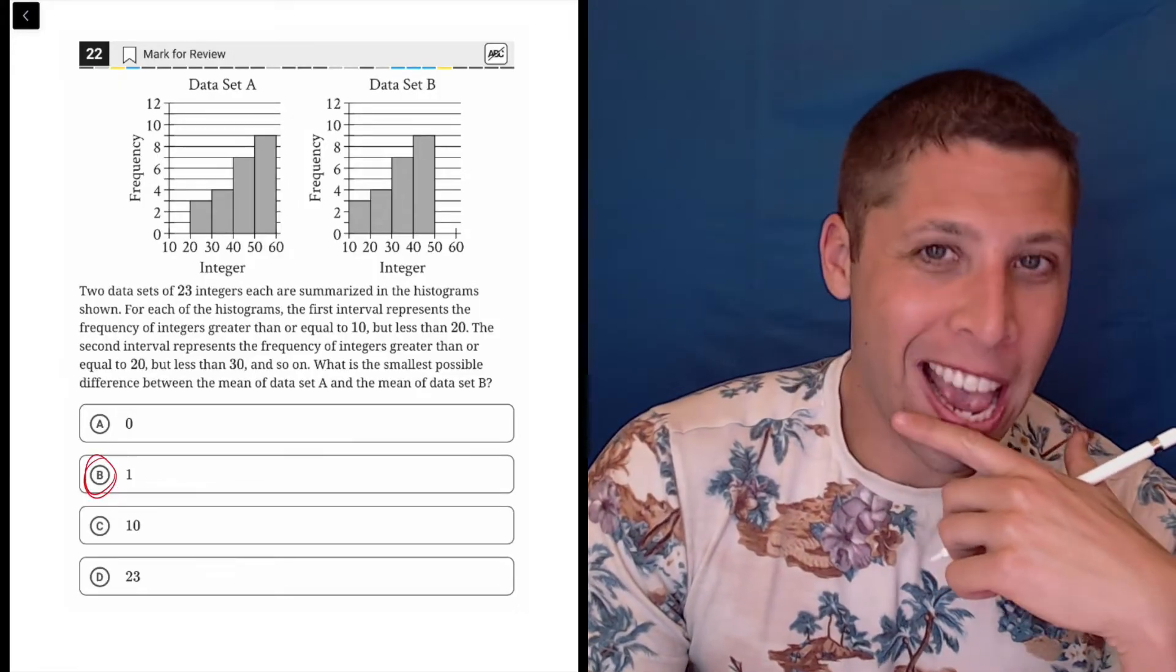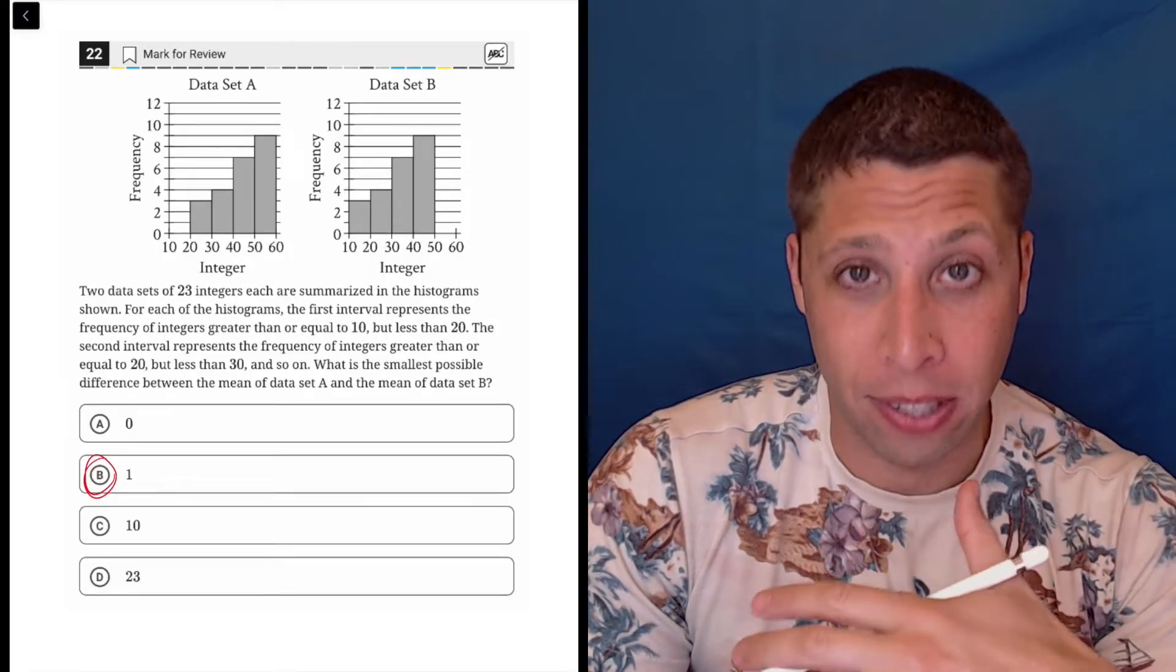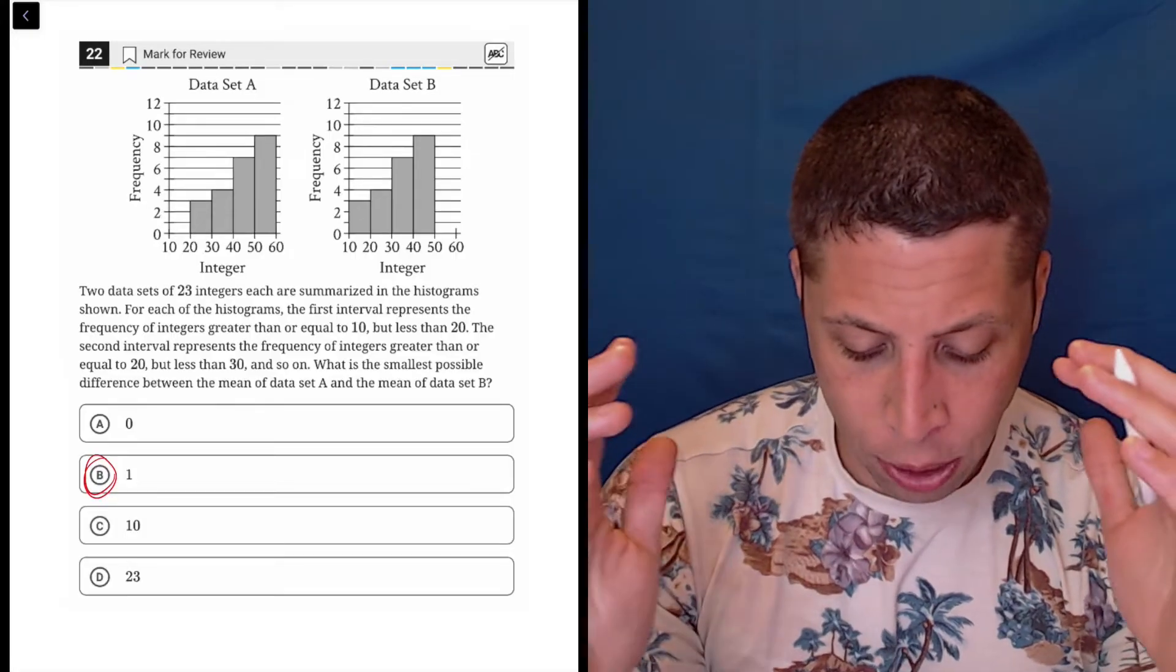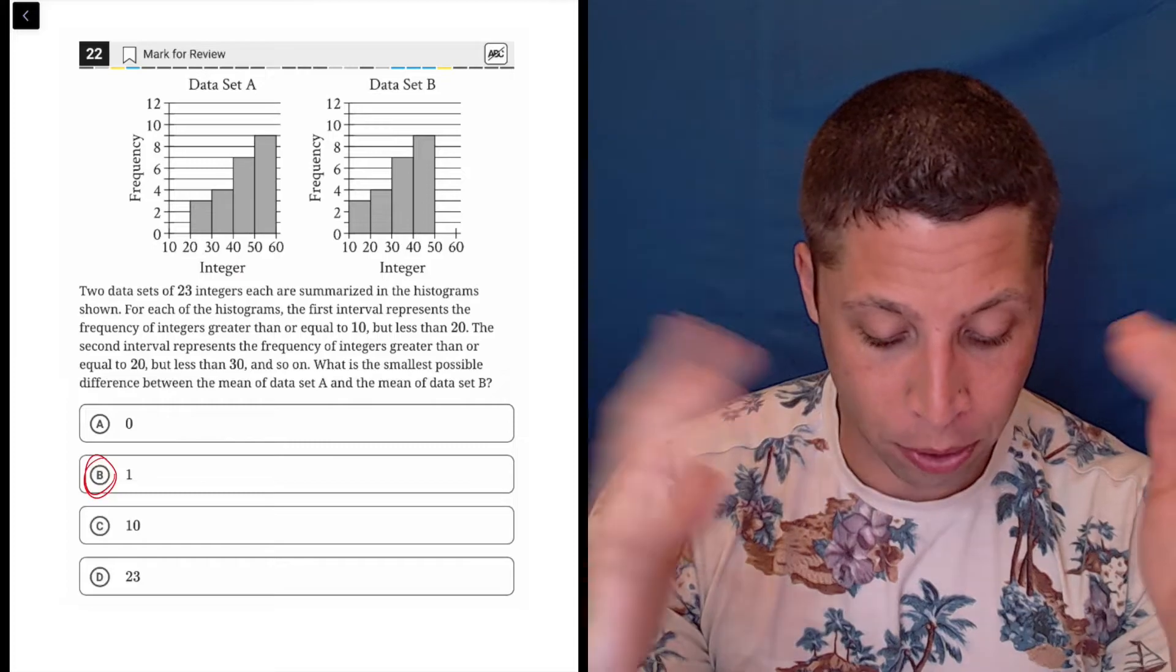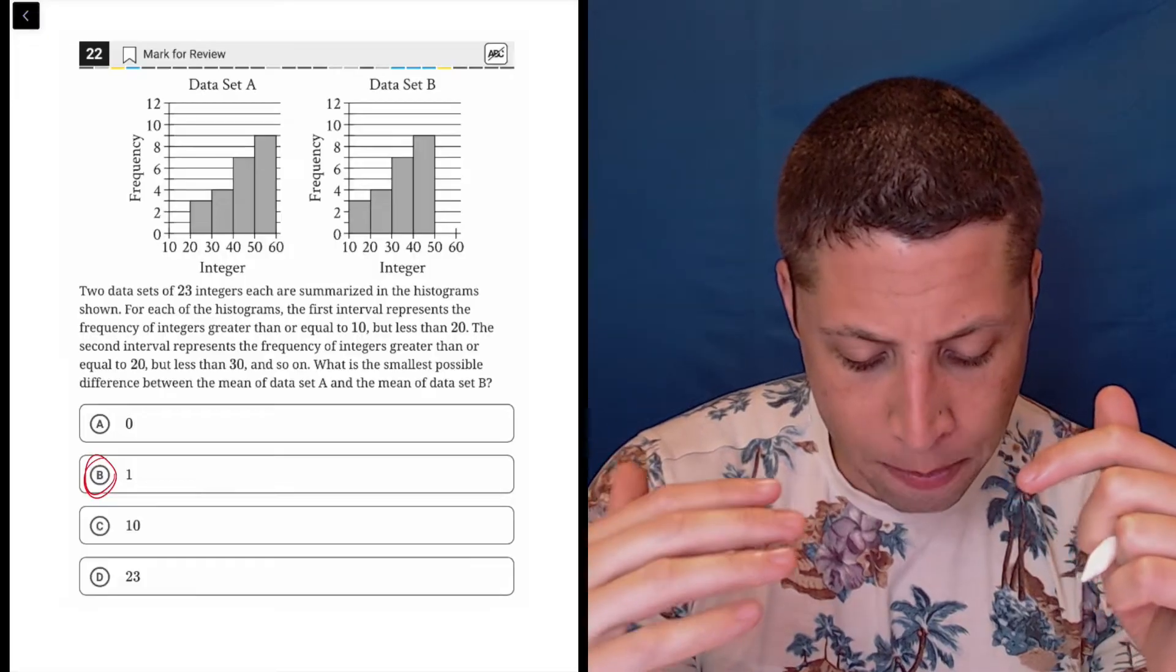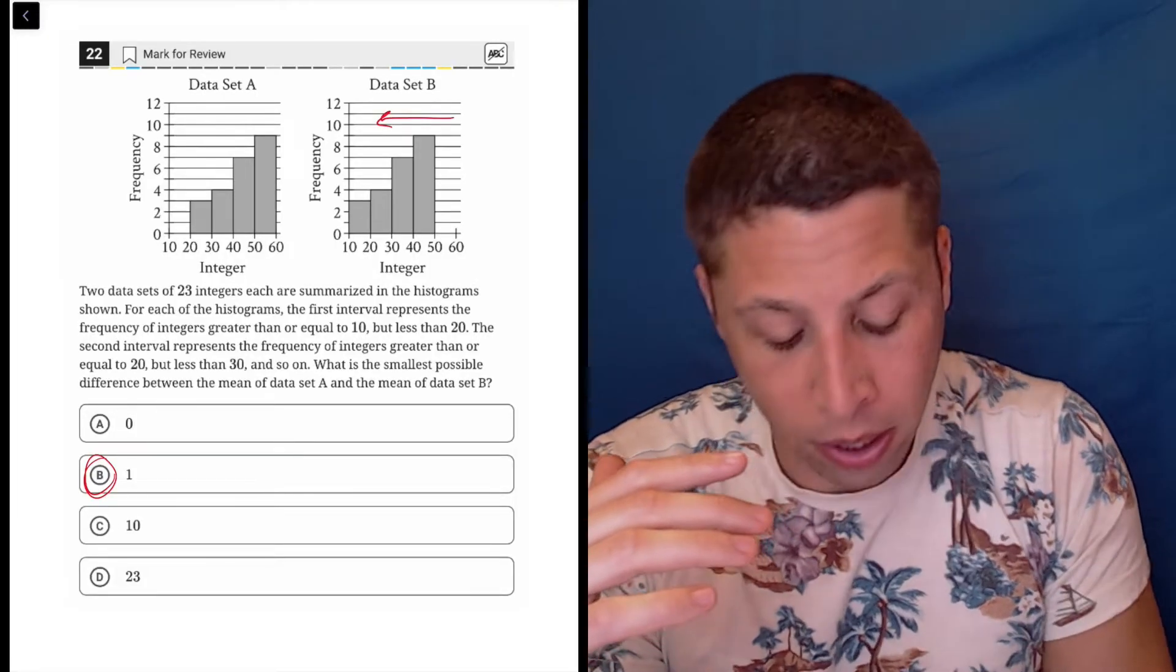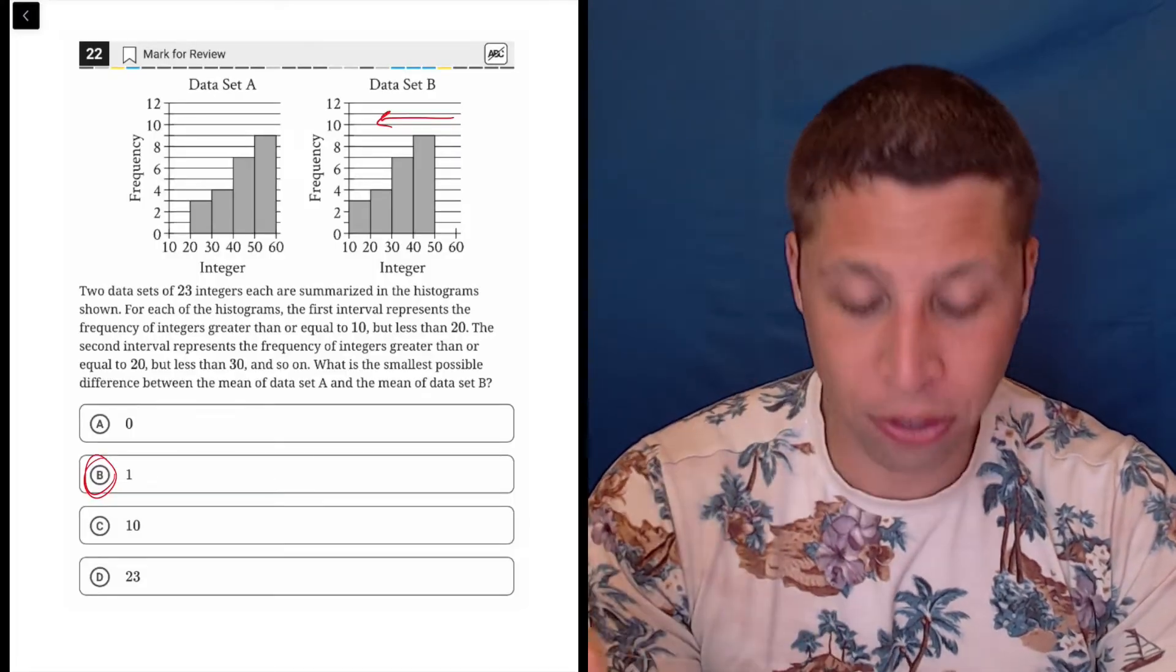And you have to understand what the difference between these graphs is. It's kind of obvious in a sense what the difference is. You can look at them and you can see that data set A and data set B are basically the same. They're the same overall shape. The heights of the boxes are the same. The only difference is that B is if we took A and just moved it over one notch. All the boxes are moved one over.